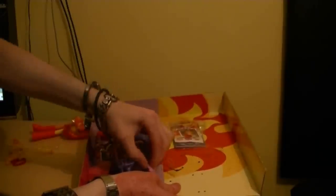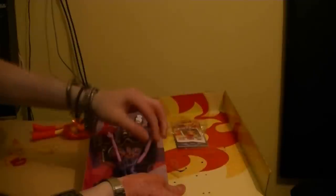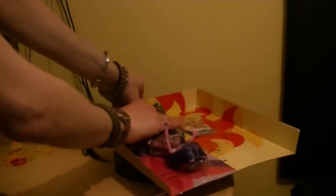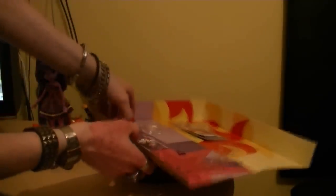So she has the regular arms and stuff, so we can just remove these things from her boots. I thought it was going to be really hard to remove these for the first time, but nope. So here's Twilight, looking pretty good, and her cutie mark is on the other side of her cheek instead of the other one. We'll remove the hair comb.